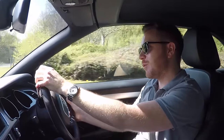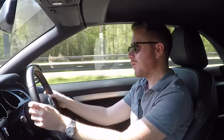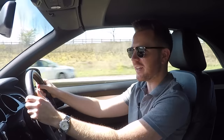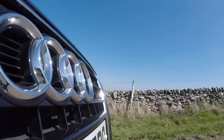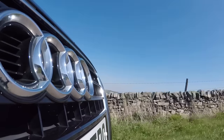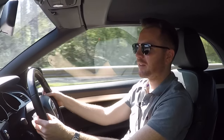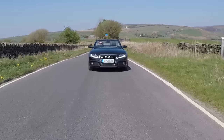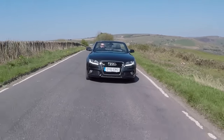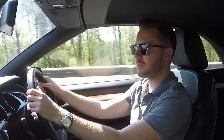The Audi A5 convertible is available with a six speed manual or a CVT automatic, which this one has. Audi have cunningly called it a Multitronic to try and deceive you, but it's a CVT. I don't like CVTs - they sort of mute down the performance, it's like listening to the radio edit of a rap song. I don't know why they didn't put their dual clutch S-tronic system in here, which would be far better. You've got paddles behind the steering wheel so you can change up or down, but again because it's a CVT it's not the quickest. It's strange - Audi have dropped a big 3.2 litre engine into what's basically a sports car and then given you a gearbox you'd have in a Suzuki Swift. It doesn't really make any sense.